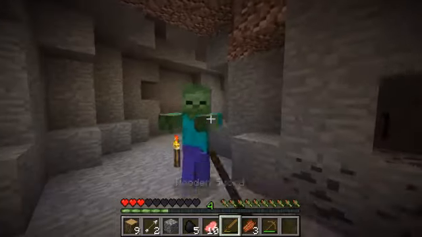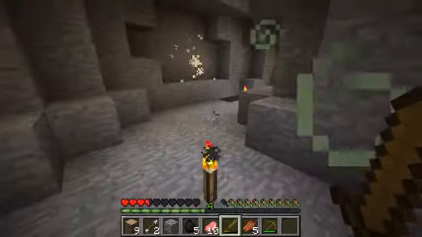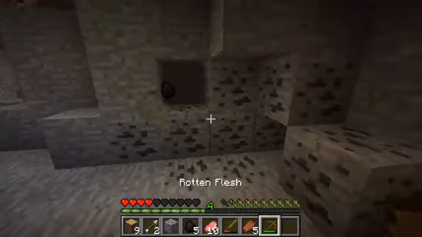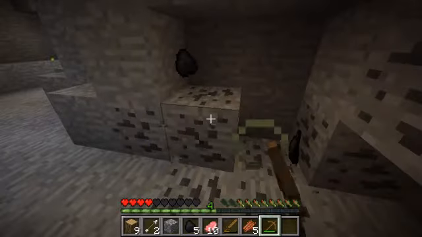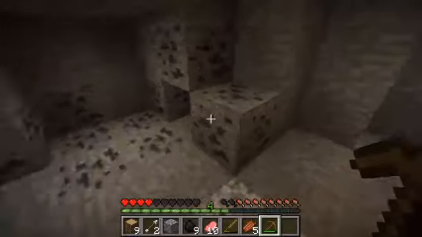You can't sneak up on me, zombie. What did that drop? I don't know, it looked like it dropped a little bit of something. Maybe I imagined it. Okay, so we got some coal.